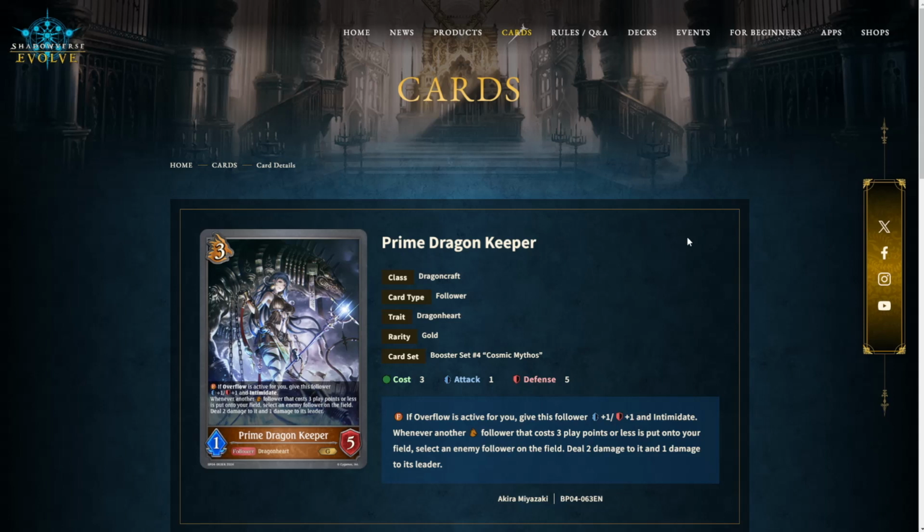When another Dragoncraft follower that costs 3 play points or less is put onto your field, you select an enemy follower on the field, deal 2 damage to it, and then deal 1 damage to its leader. Alright, so this is one of those cards that you're definitely not going to want to play on 3, just because there's a lot of decks that can handle it on their next turn. There are cards that can smartly remove it or just deal 5 damage to it.